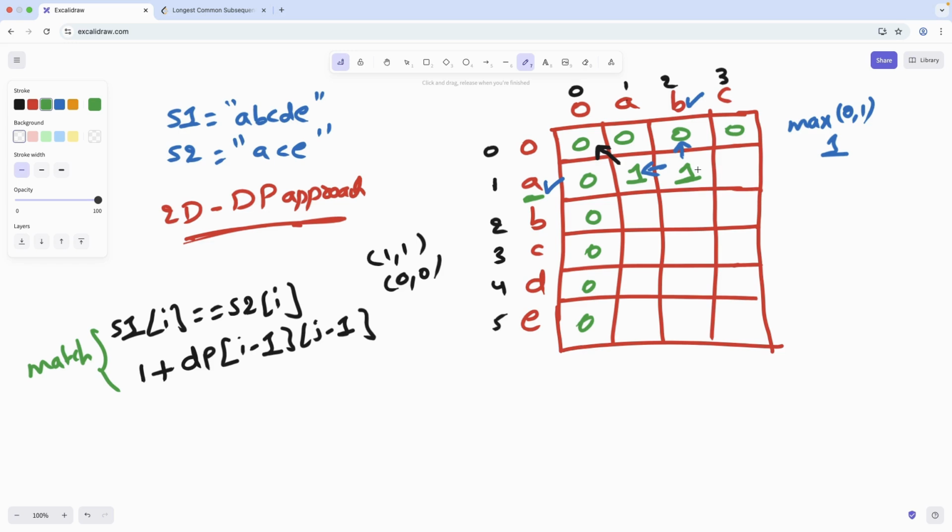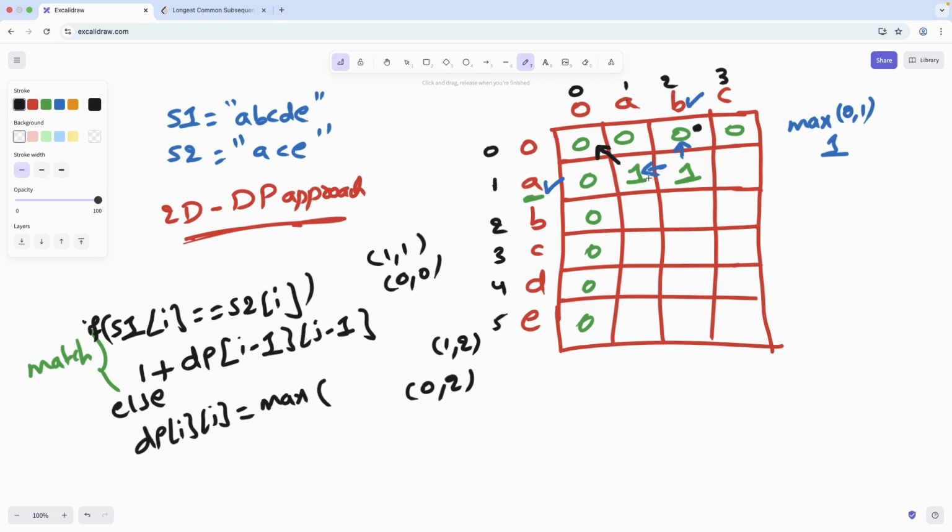So in this case the formula is like, if this is the if condition, it's the matching condition. In the else, if it is not a match, this is simple, right? In this case, what are the indices? 1 comma 2. So we need to check above, whose cell indices are 0 comma 2, and for left it is 1 comma 1.